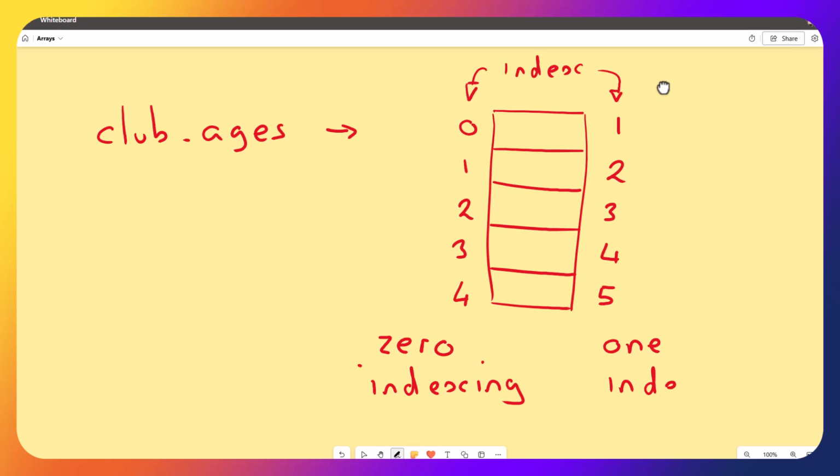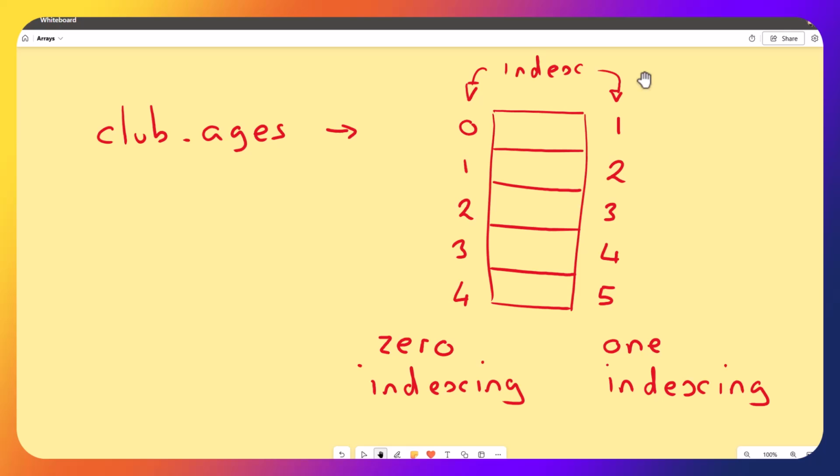This is because human beings naturally, when they first come into computing, expect 1 indexing. It feels right when you first use it. Once you get into programming, it feels wrong. You can't really feel why it felt right in the first place. But it is correct. And there are some old languages, and languages such as Fortran use 1, while languages such as Python and Java will use 0. So 0 indexing and 1 indexing.